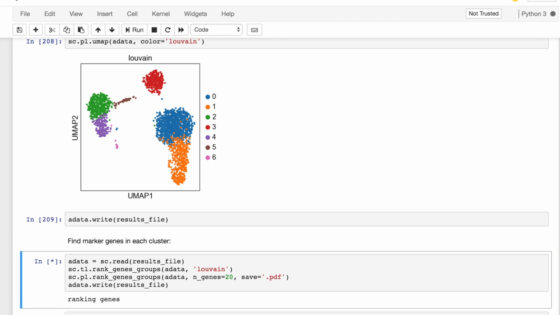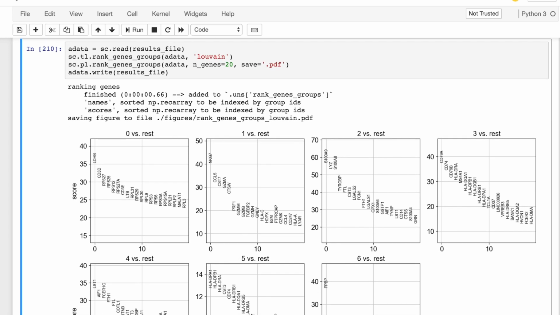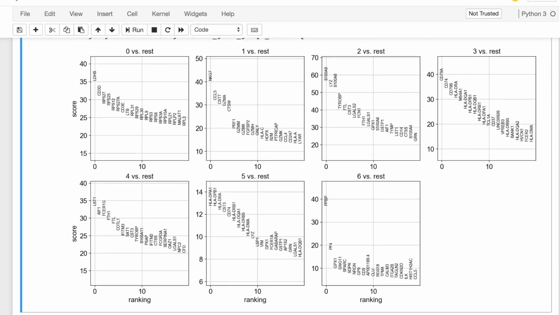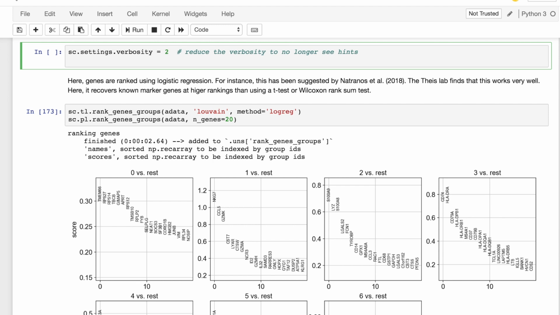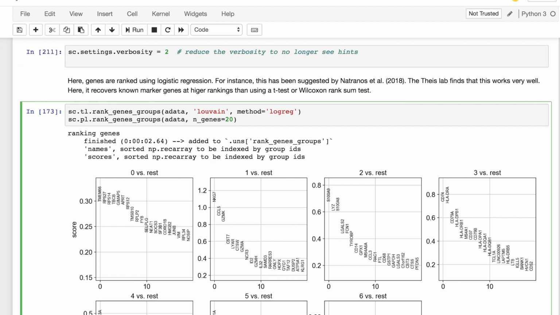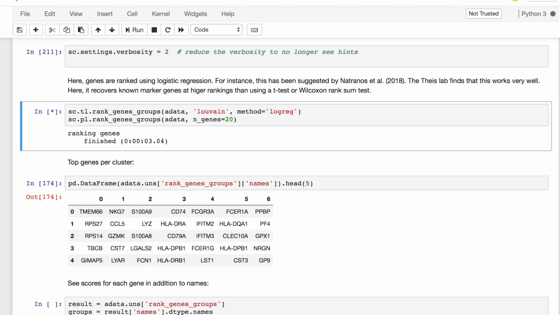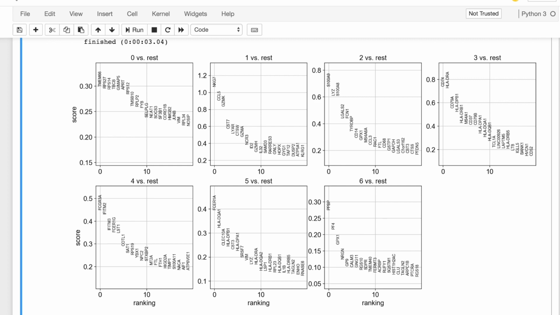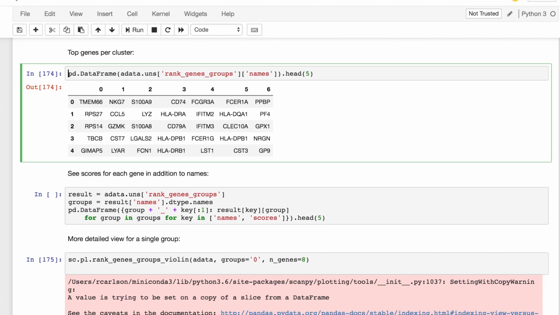We can also look for marker genes in each cluster, which can help identify which known cell types the clusters correspond to. And you can take a closer look at each cluster and see which genes are ranked for each cluster as most important, and the relative effect size compared to the other genes in each cluster. We can also do this ranking with a different method via logistic regression, and you can compare the two in a more detailed fashion if you would like to.